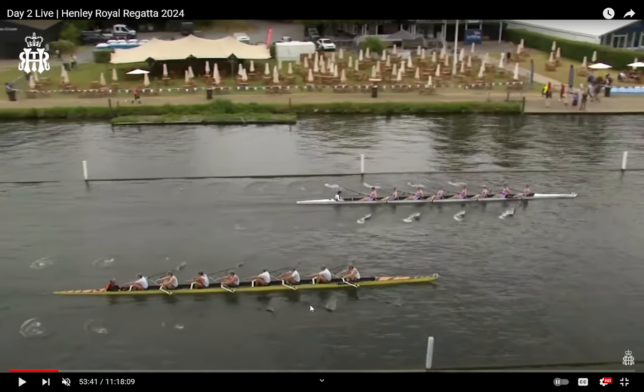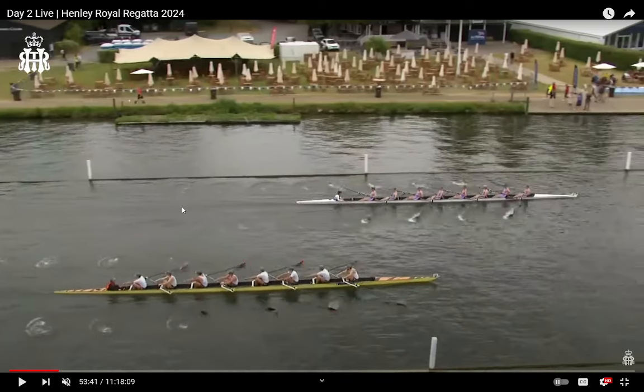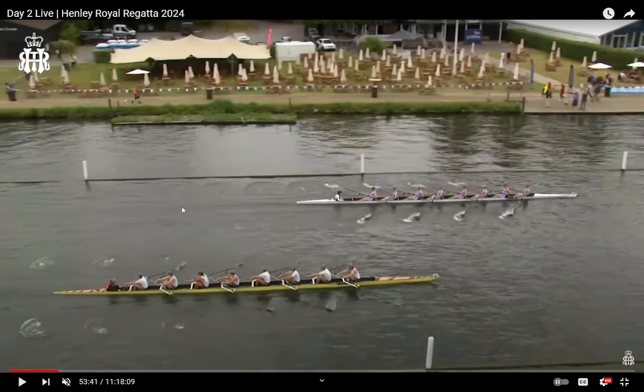But here's what I'm talking about. This is why, for me, you want to keep the hands as close to the end of the blade as possible. I like two thumbs distance apart, and here's why. Let's look at this guy here with the big bent arm on the inside. Okay. Look at this. Boom. When he first engages, look at how that arm straightens out. So the whole time that arm is straightening out, there is no connection on this part of the stroke.